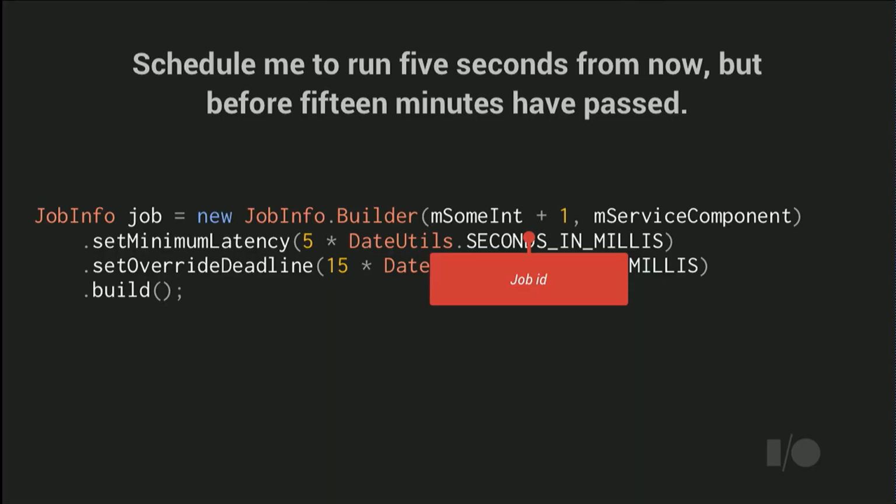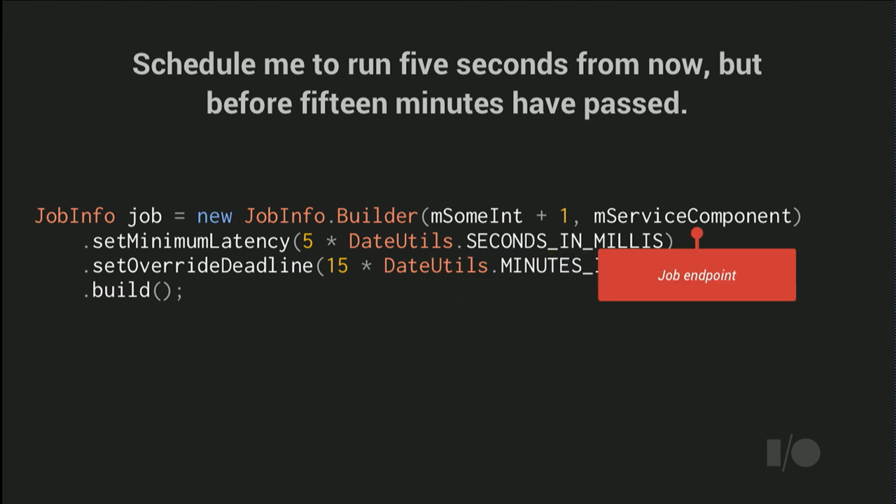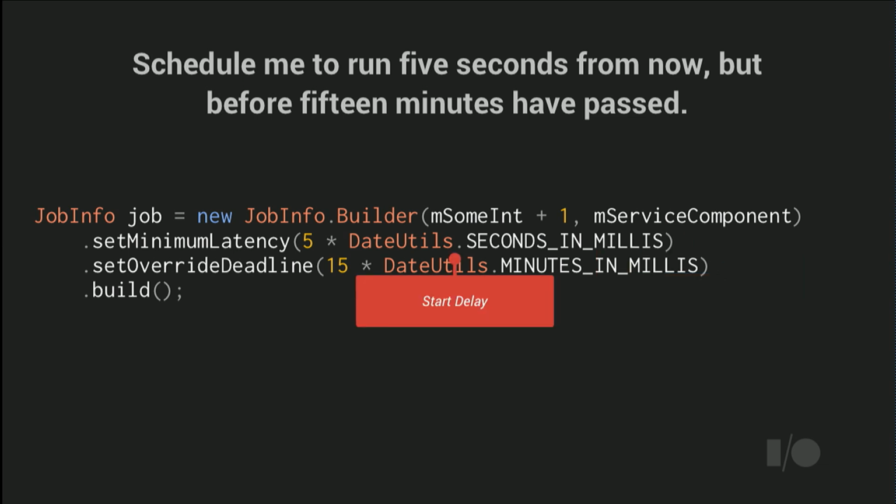So because examples are fun, let's take a look at another one. And this one is going to look more at the timing side of things rather than the other one. So again, we're using some integer job ID, which we've incremented by 1, in this case, because we used some integer in the last example. Same, this is providing endpoint to the server, to the job scheduler. But here we're saying that I don't want this to run until 5 seconds has passed. So only after 5 seconds will this be eligible for execution.